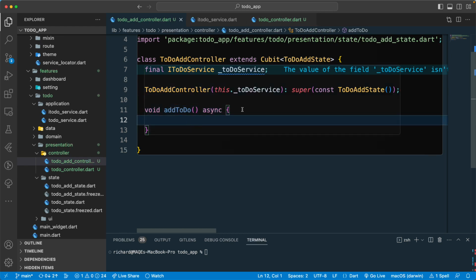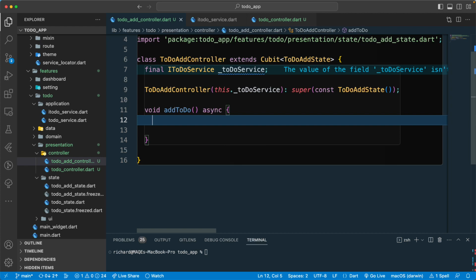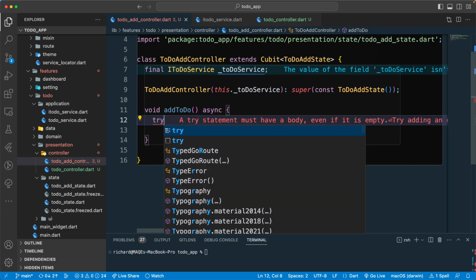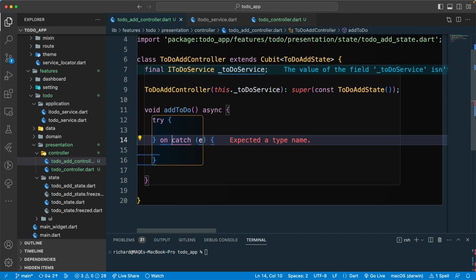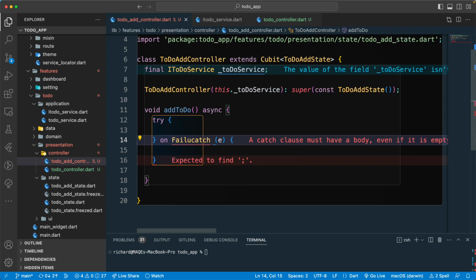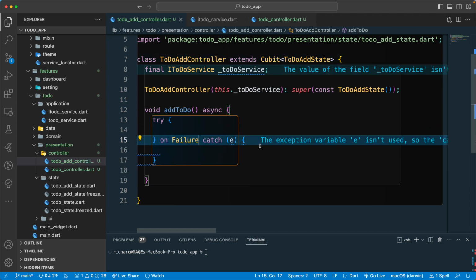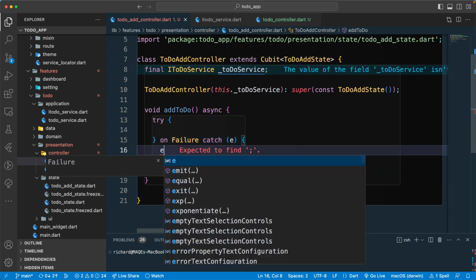And over here, let's go and add some value. So let's make use of our try catch block over here too. And on the failure, first of all, let's catch the failure. This is what we are returning, failure, right? So on failure, what we will catch over here, we will update the state.